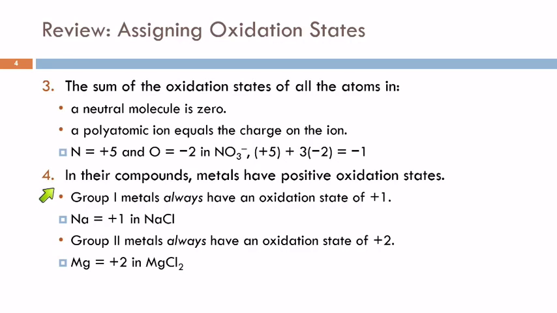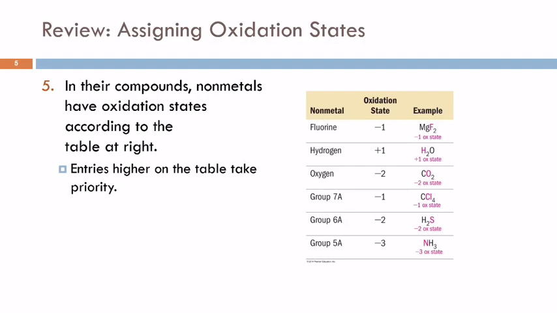In their compounds, metals always have positive oxidation states. Group 1 and group 2 metals have the oxidation state that is equal to their charge. The nonmetals are the ones we have to really think about. And we follow this order of priority. And this is where I talked about noodles. Pho. Right? It's spelled wrong, but it was close enough. It should be PHO. Pho. Noodles. So fluorine, hydrogen, oxygen.